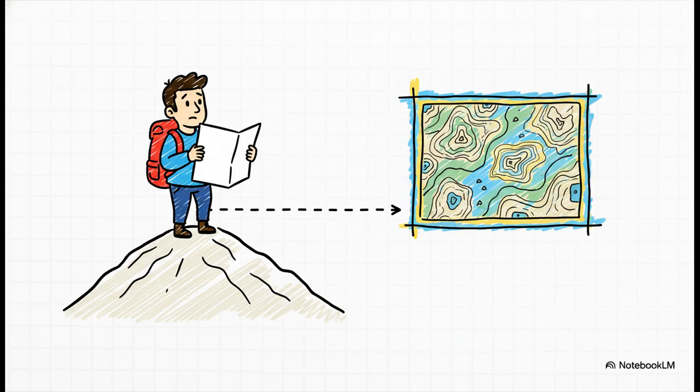Okay, but think about our hiker. Before they can even think about taking a step downhill, they need to know their current altitude, right? Just how high up on this mountain of error are they? Well, for a machine learning model, that altitude measurement, its map of wrongness, is a concept that comes from information theory, and it's called cross-entropy.